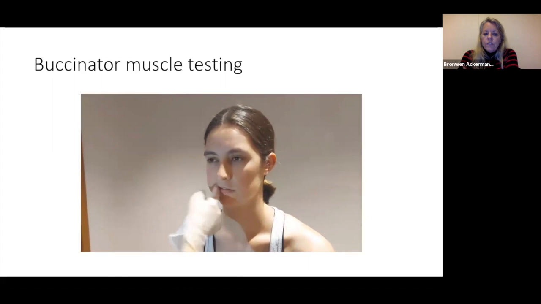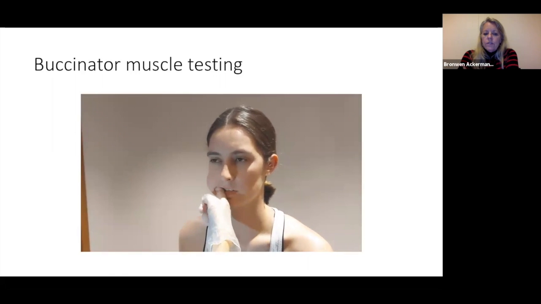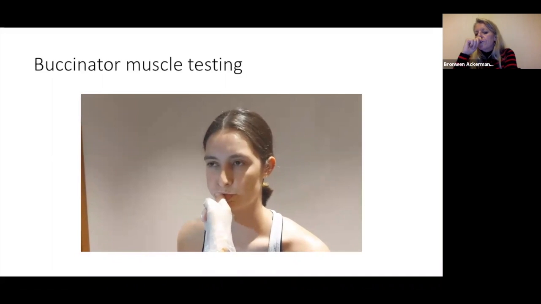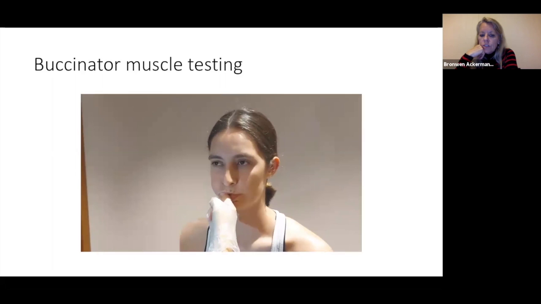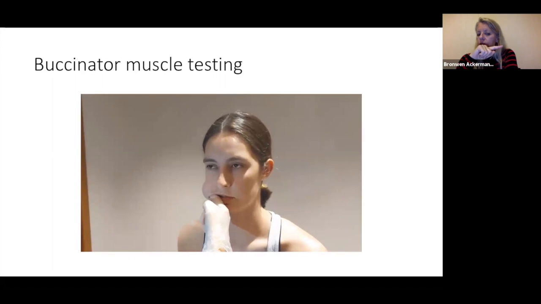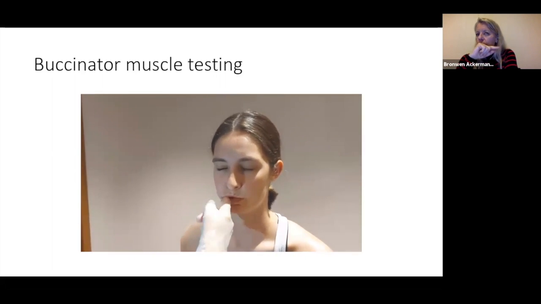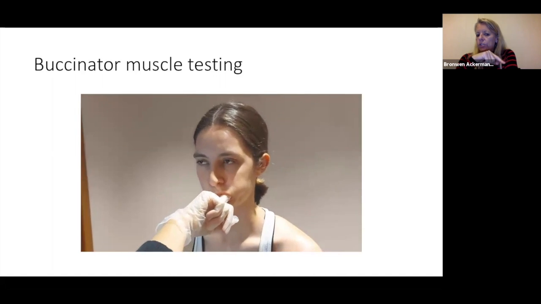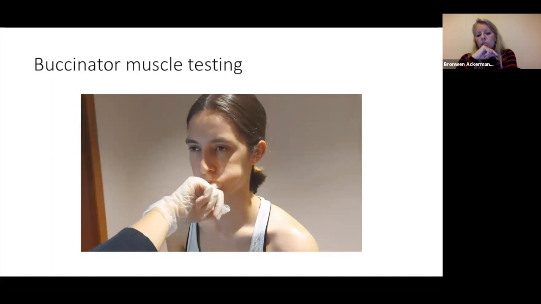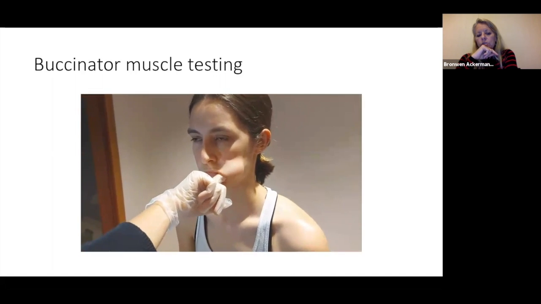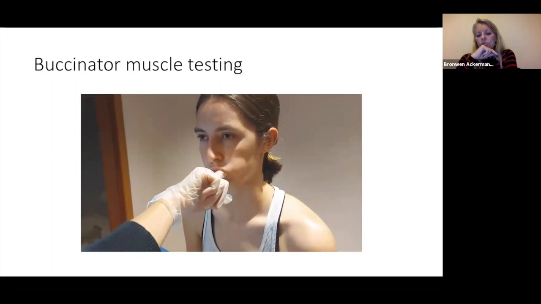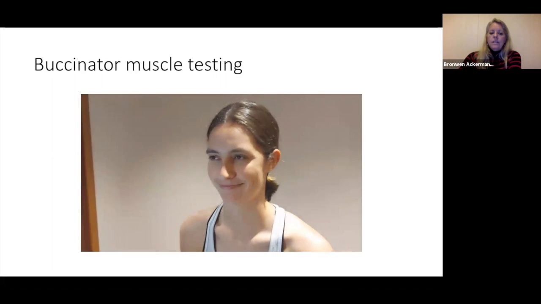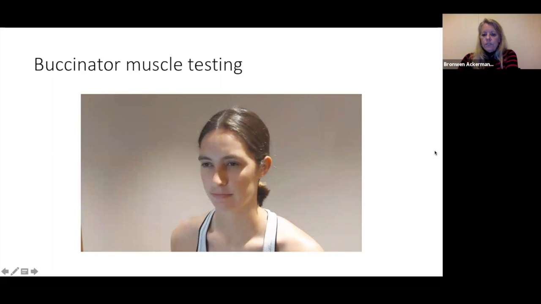So I'll put my finger in there. Just be a bit careful when you do this that you don't pull the corner of the mouth too wide. So my instruction to her is when I put the finger in, I want her to try and squash my finger against her upper molars, against her teeth, just using the muscle inside her mouth. She's not to do jaw movement, it's just an internal muscle movement that she's trying to squash against the cheek. And as I said, controlling it both ways.